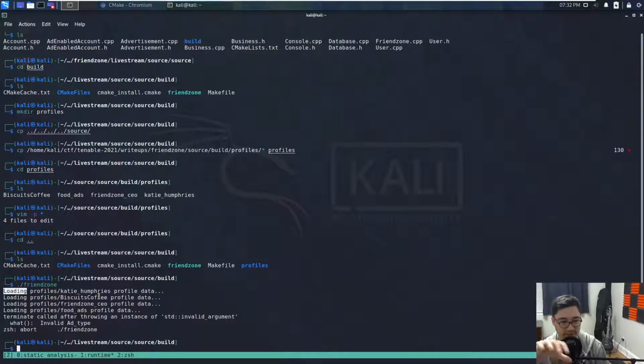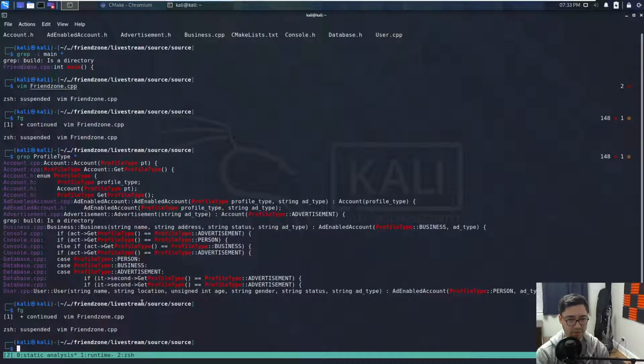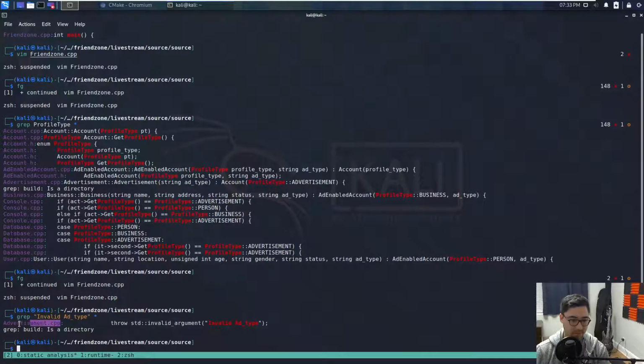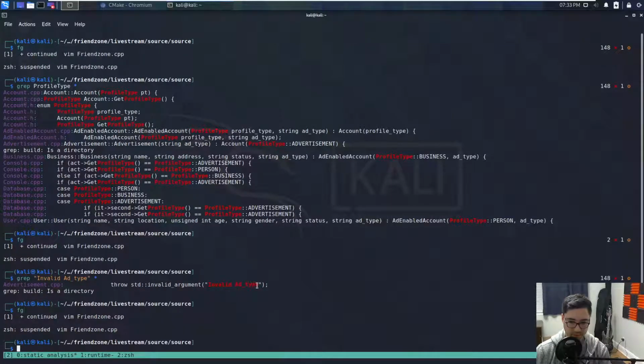Unlike myself in this demo, I just went through main and said, hey, how do we get some data here? We got nothing to work with. So clearly this failed on us. We got an invalid add type exception thrown. Invalid add type seems suspicious. So how about we search for this in the code. Actually, let's search for that in static analysis. It's in advertisement.cpp. Let's check there. This is what I want to search for.